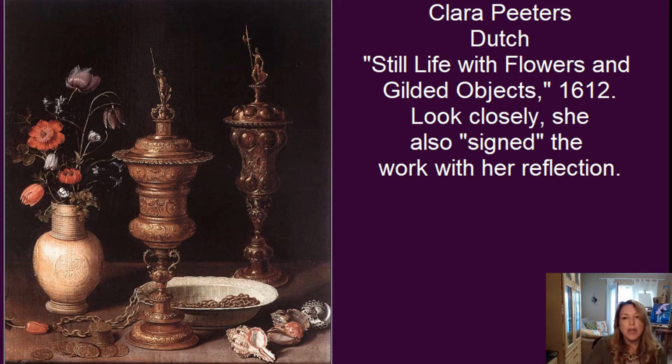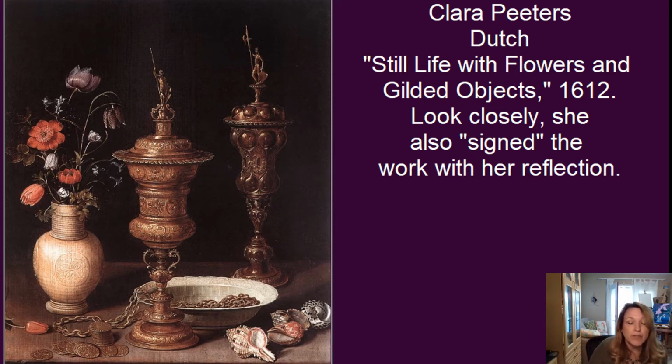Clara Peters, unusual to have an important artist that was a female in the 1600s, in the 17th century. And she also sometimes signed her works with her reflection. Sometimes you'll see her initials show up in the way that pretzels are laying in the foreground. The flowers here do not look fresh. They look like they've been there a little while. So there is that sense that this is a vanitas subject. So, still life with flowers and gilded objects, 1612.